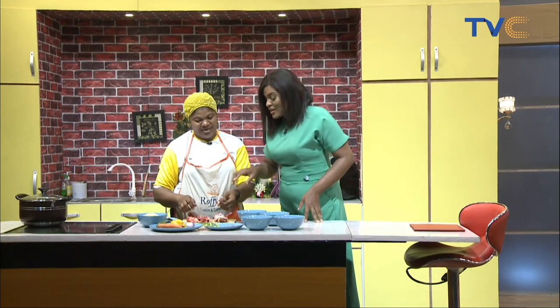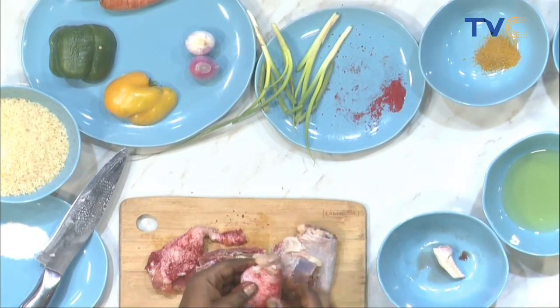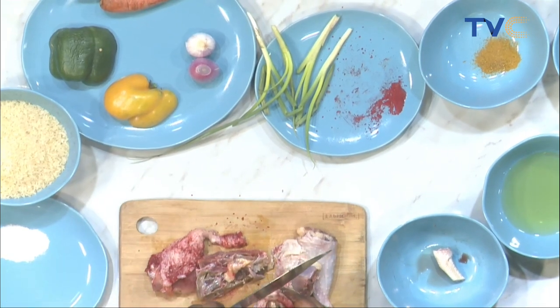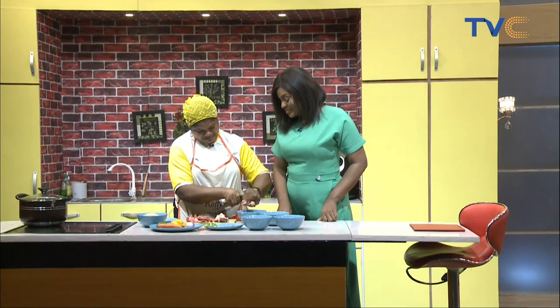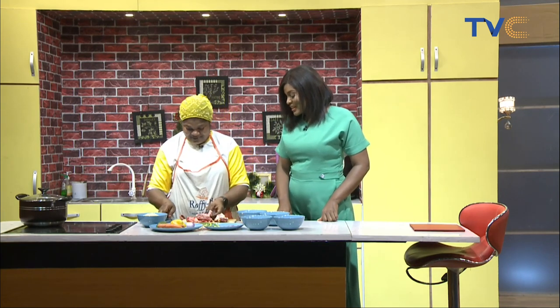That is it. It's okay, ma. Let's continue. Should I cut it off? You get the idea. You can leave it, there might be somebody who likes it, or you can cut it off for somebody else who might want to just pop it. I find it fascinating. On a normal day, most people will avoid it, but then people eat it.